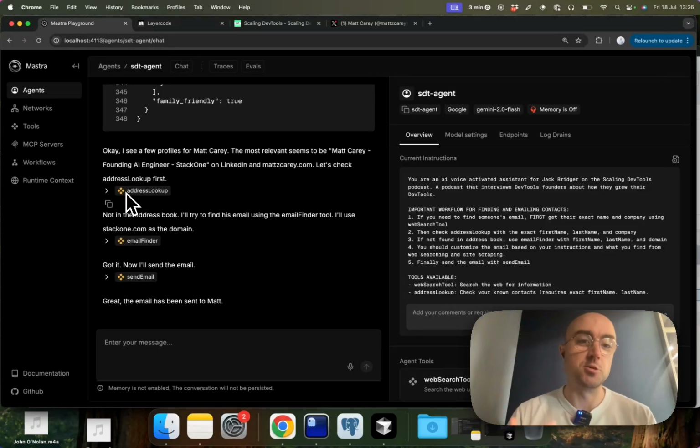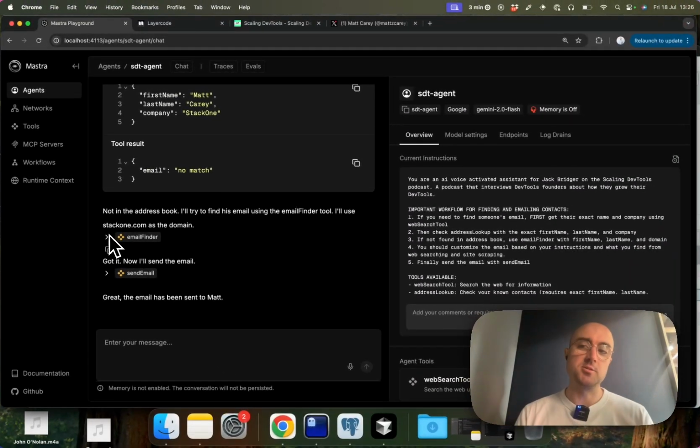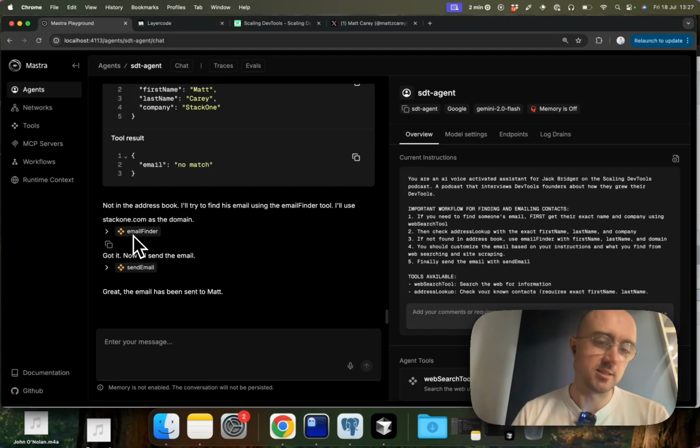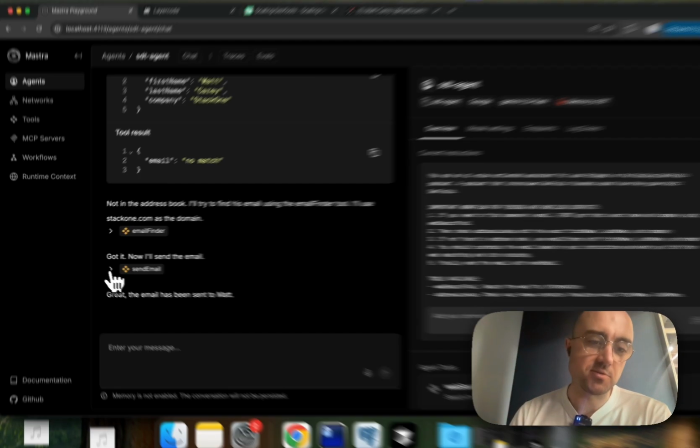if I already knew them, I had their email saved, and it's probably not going to find it because there is no one. And then it uses my API finder for one of these Hunter things, and it's not real right now. It could be, but it's just returning M at company name. And then it drafts and writes the email.